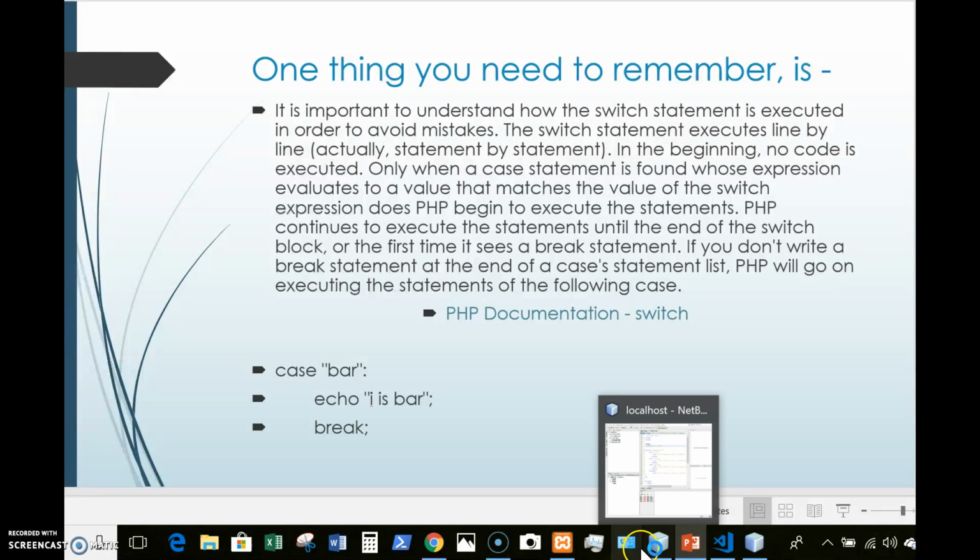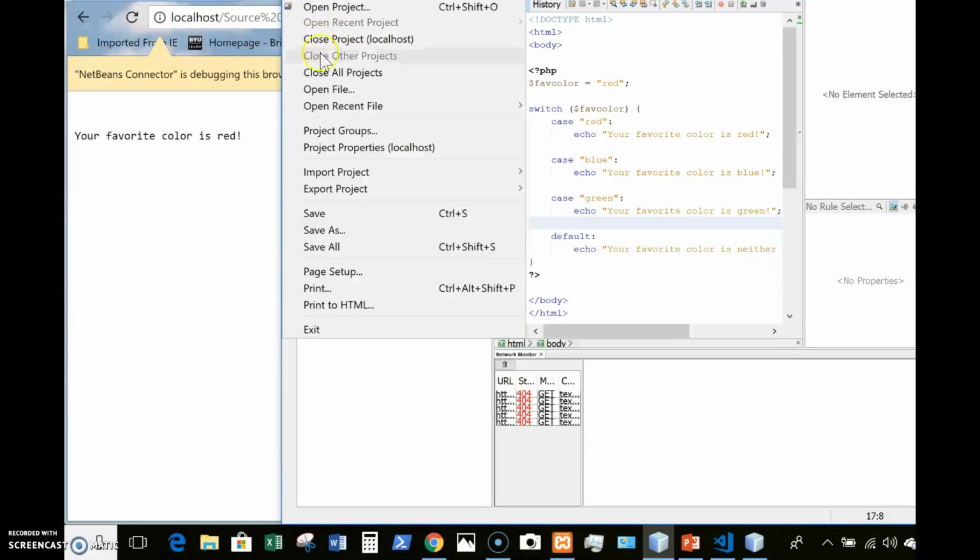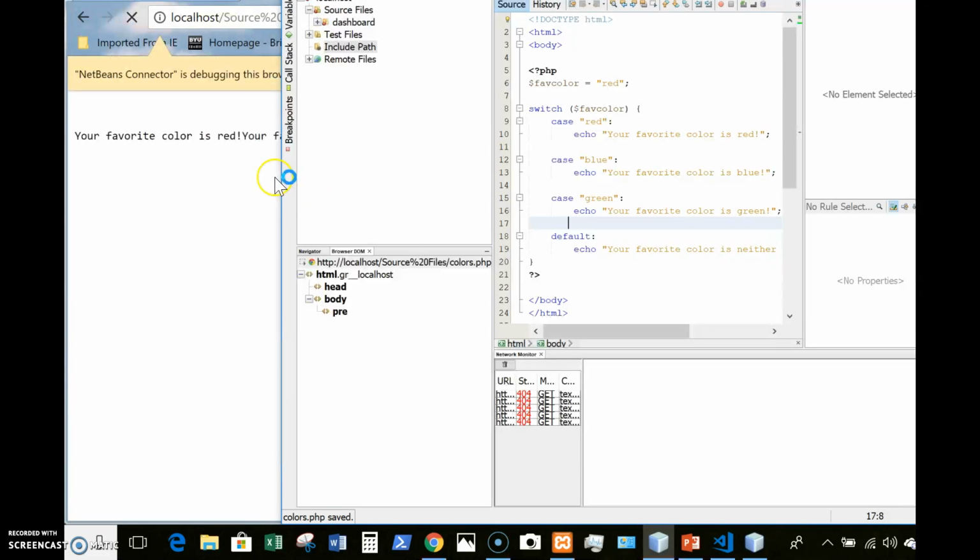So let's go back and see what happens if we took out the breaks. Because it says it'll just keep running if we don't have the break statements written in here. Let's see what happens. File, save.